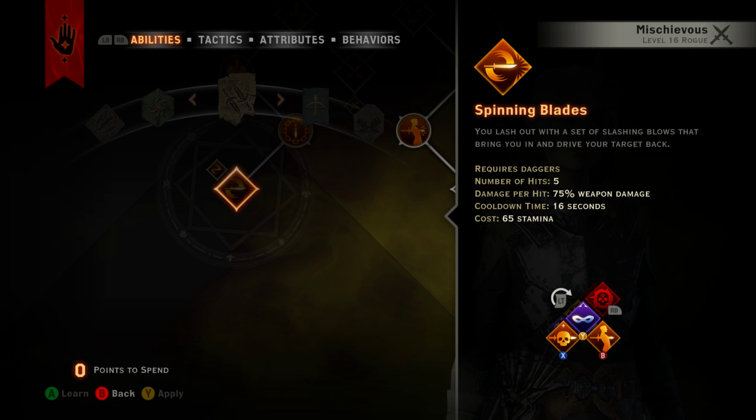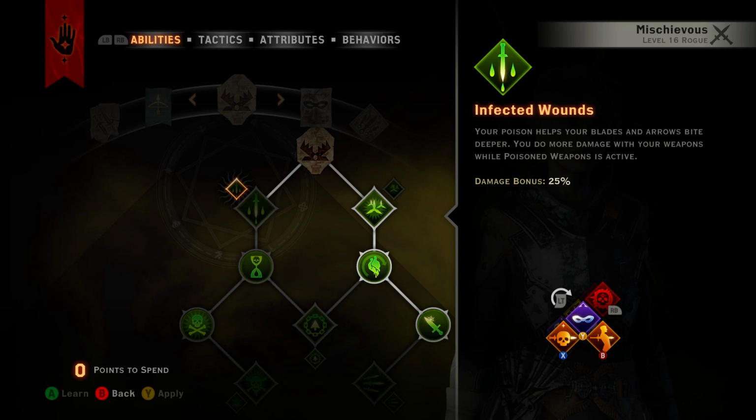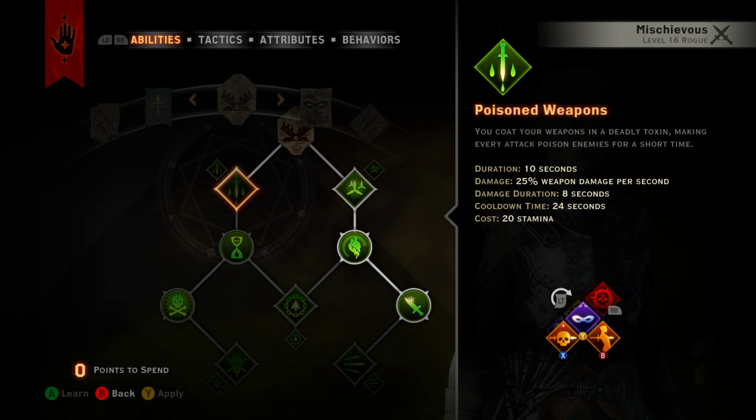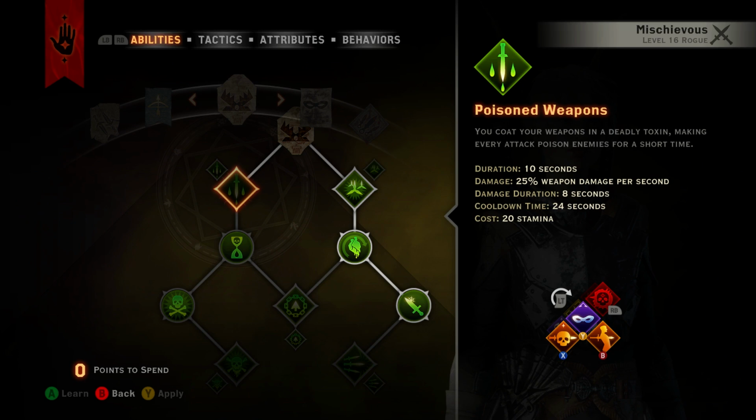As for over here, I know a lot of people are very adamant about poison weapons. Honestly, I think it's lackluster. I feel that without getting the Infected Wounds perk and the Fighting Dirty perk and the Explosive Toxin perk, your poison weapons just aren't effective enough to justify a spot on my bar. And in my opinion, I'm not going to pick up four different points for one ability. Just not happening. And I think that pretty much covers all of the skills.